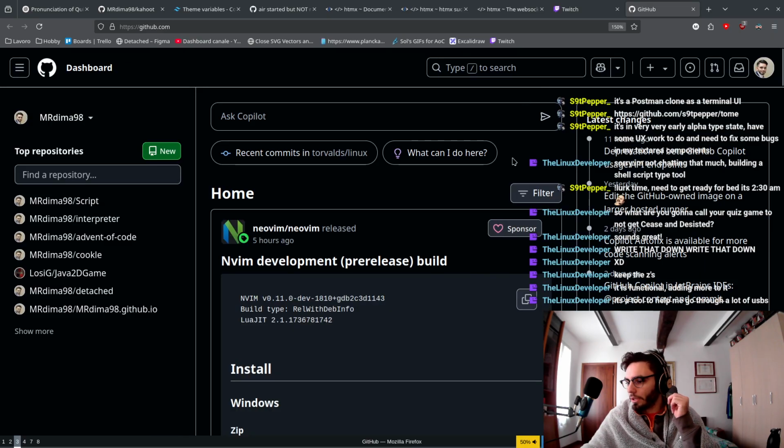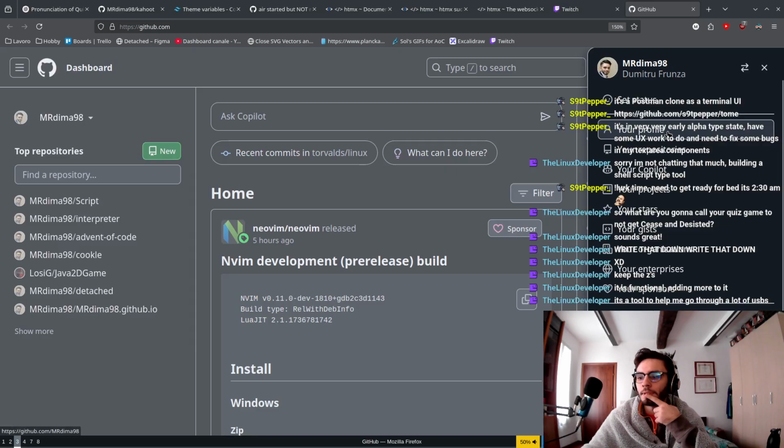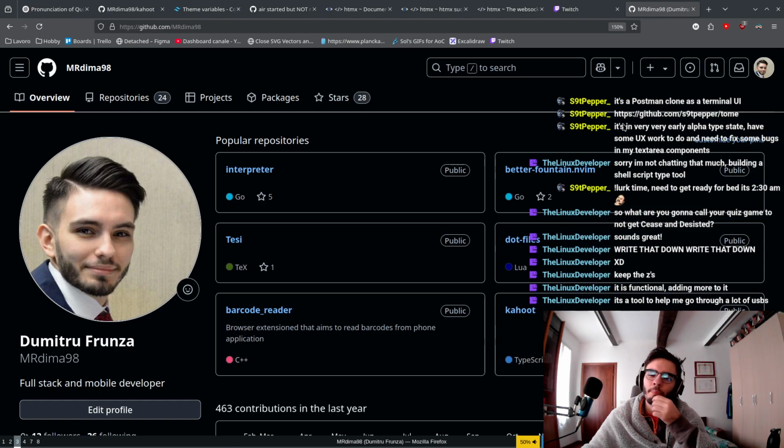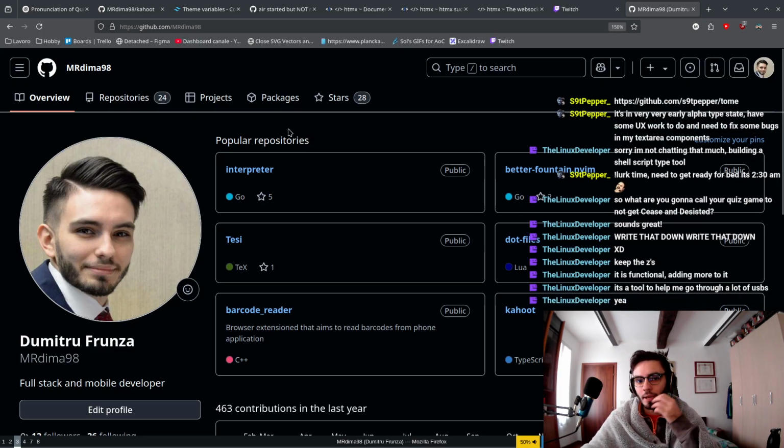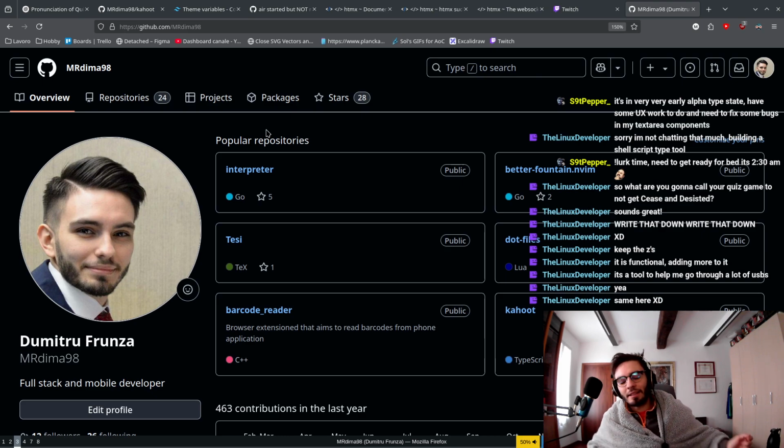We go through a lot of USBs. Ooh, great. I did write something similar, a very small one. I wanted to improve it, but I fired myself. It was a tool basically that would install the same app multiple times. Because at my first job as a developer, we had to send out maybe 60 phones with apps. And if you ever work with ADB, it's not very fast, and there is a lot of manual stuff that had to be done. So I made a script that with ADB would set up a lot of manual stuff, like luminosity had to be 50%, so ADB with 50, and that helped a lot. Same here. Yeah, that's very useful.